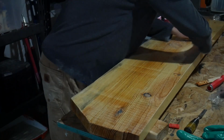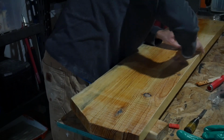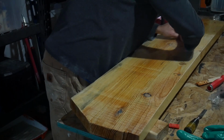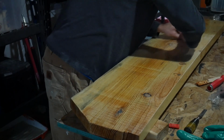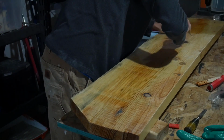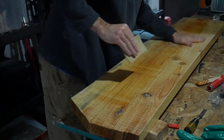And once that final coat of polyurethane is dry, I come back with one more round of sanding, this time with 1,000 grit sandpaper, just to get it nice and baby butt smooth again. And then I'm going to come back with mineral spirits one more time and wipe off all that residual dust, get them cleaned up, wrapped up, and it's off to the Nook we go for the install.